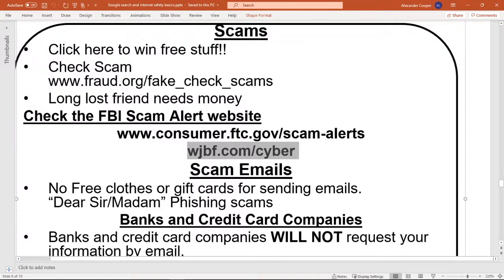Interesting. So Max says she almost daily receives notifications that her Netflix service has been canceled, and basically to tap here to type in her username, password, and credit card. Yes, be very, very aware of that. The best thing in general, and we're going to talk about that in just a minute, with phishing scams, is don't click on the actual link that they send you, even in text messages. Best to go to the website yourself. So if you want to check that, pull up a browser, go to Netflix.com, log into your account, and if Netflix doesn't say anything about that, then it would be a scam.